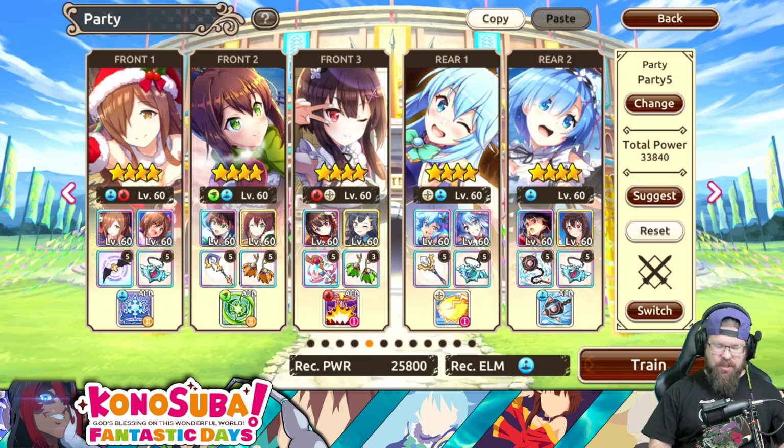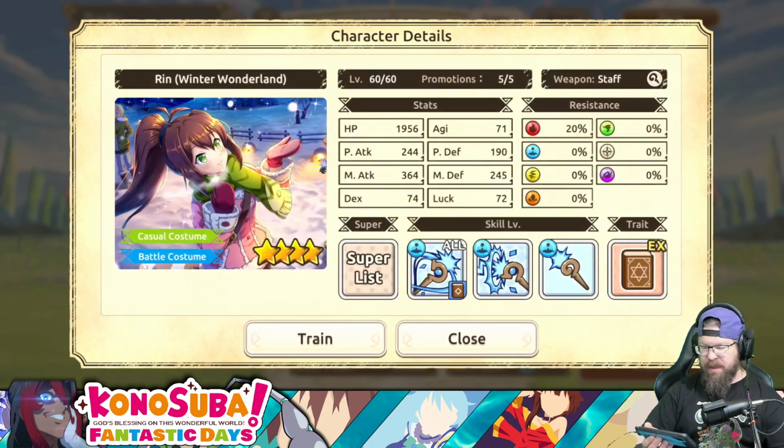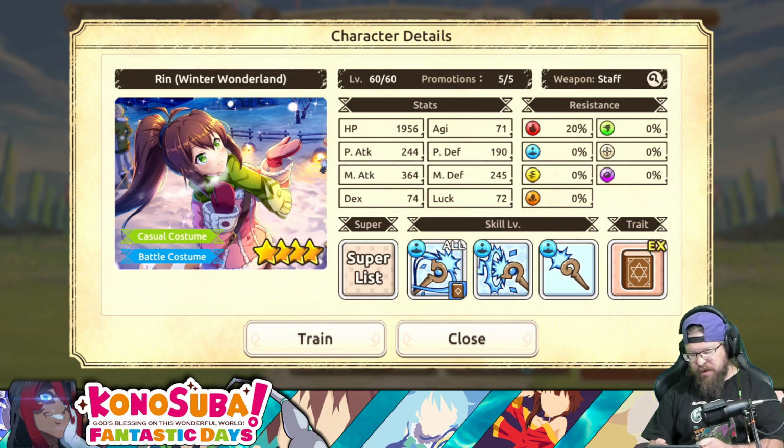And I'm actually using, in slot 2 here, this Rin. And the reason I'm using her is because she will, right here, bolster water magic damage. I'm sorry, magic damage to all enemies, and minor reduction of their magic attack. So it'll actually reduce magic attack. And since magic attack is basically what we're working with here, it should help us out drastically.